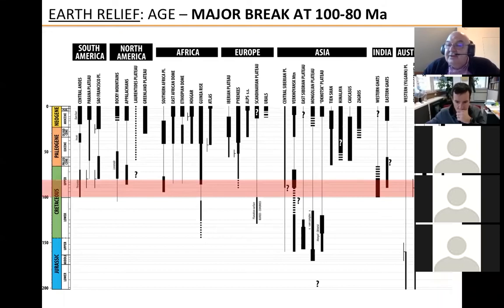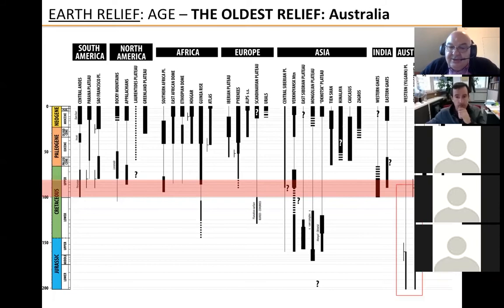the major modern relief of the Earth occurred during late Cretaceous time, so it means around 80 million years. That is a critical period in terms of plate kinematics and so on, but also thermal change of the oceanic lithosphere. So it means that this period is really something critical. So it means that we have really two different worlds, before and after. So it means that all the modern world is a post 80 million years creation. So we can get evidence of old relief in Australia, and we were dating in Malawi weathering of Devonian age. So it means that they exist.